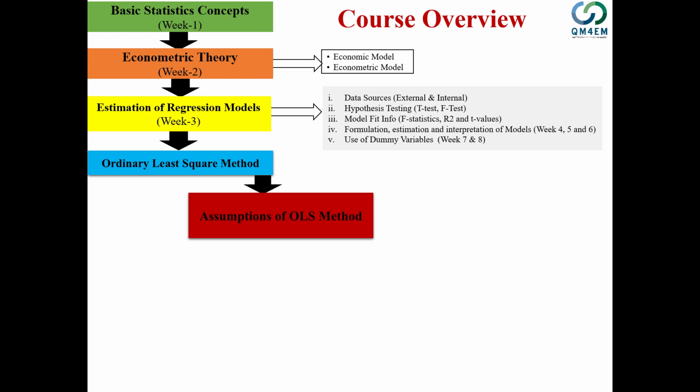Now what's next? Next, we are going to see what happens if multicollinearity is there in our data and we apply the ordinary least squares method to estimate a regression model. Let me put it more straightforwardly. We have data, we want to make an economic model out of it, then an econometric model, and then finally we want to estimate that model. But the problem with the data is that it has multicollinearity.